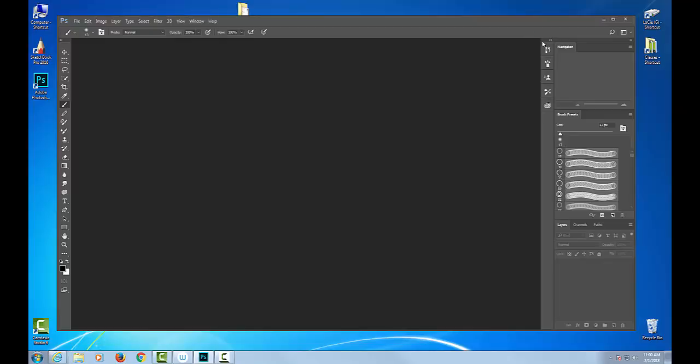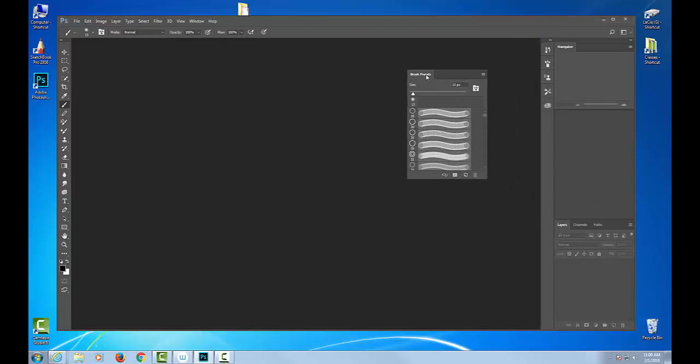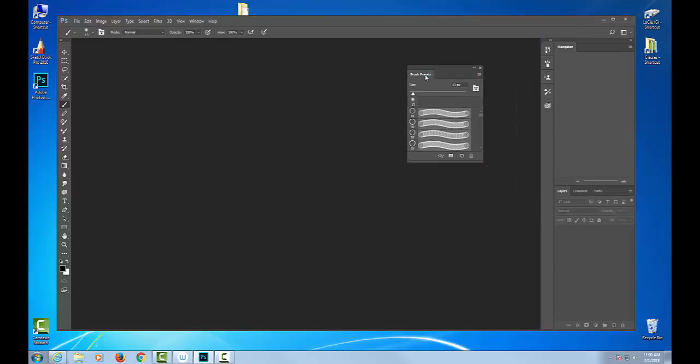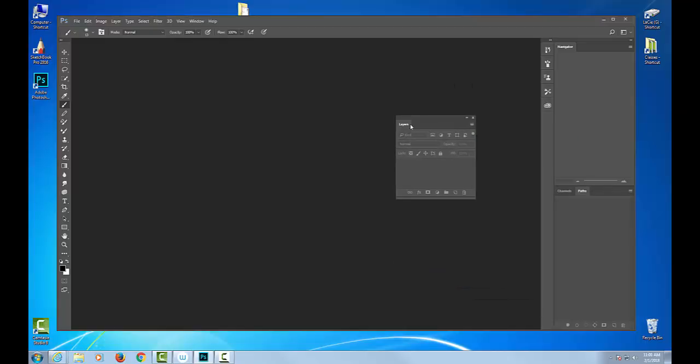So look at Navigator. I come over here. I'm going to take brush presets. I'm going to move them over here and say, do I want brush presets? Maybe I don't want them. I'm going to close that right now, right? So let's say I'm working. Those are my little windows. So if I'm working and there's something I want, like if you open up Photoshop and there's no layers, remember, those are my workable windows, right?